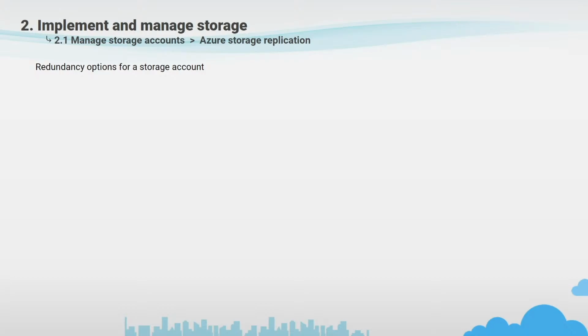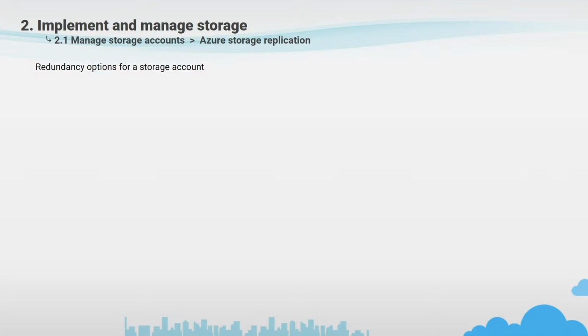When deciding which redundancy option is best for your scenarios, consider the trade-off between lower cost and higher availability and durability. The factors that help determine which redundancy option you should choose include how your data is replicated in the primary region, whether your data is replicated to a second location that is regionally distant to the primary region to protect against regional disasters, and whether your application requires read access to the replicated data in the secondary region if the primary region becomes unavailable for any reason. So let's take them one at a time.